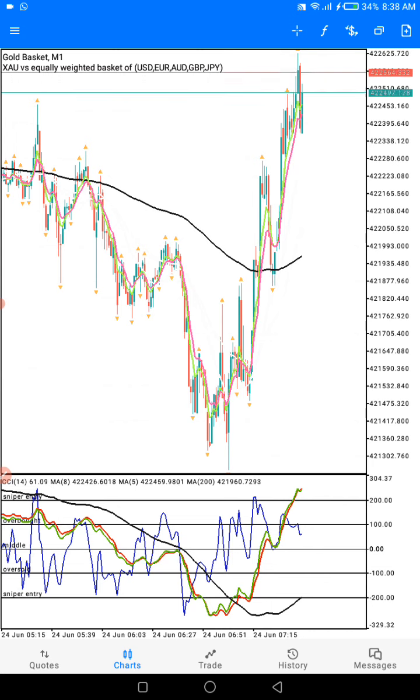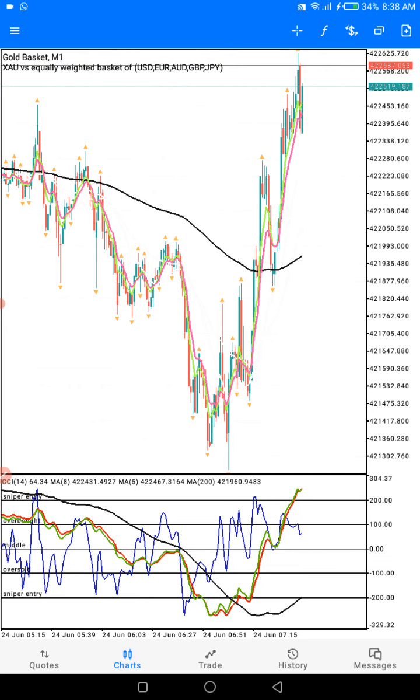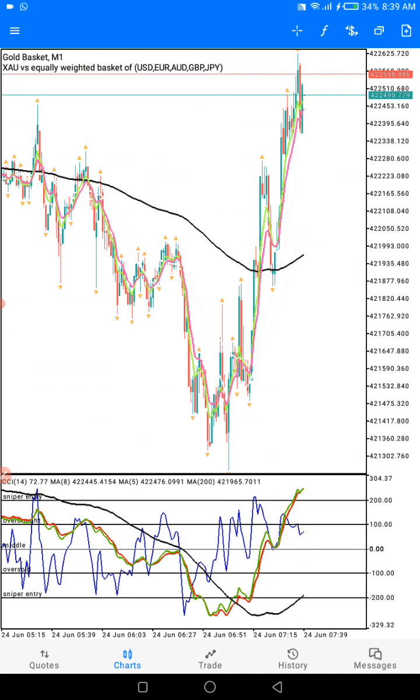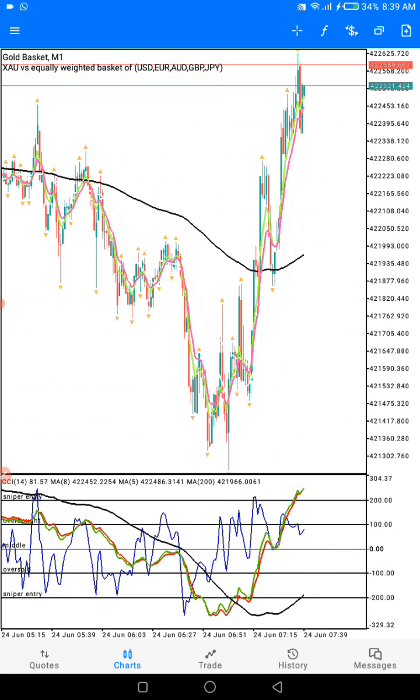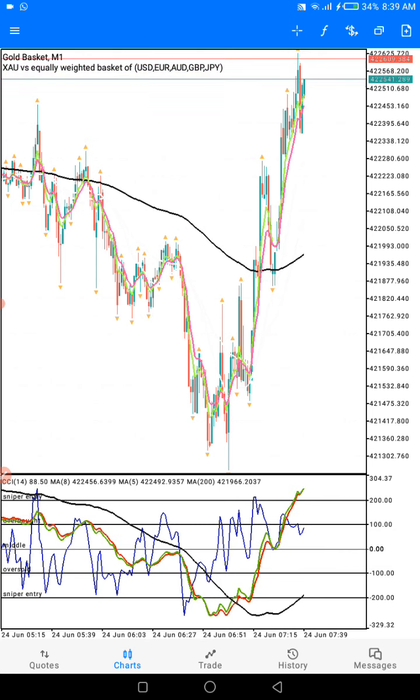Please don't go with a maximum lot size. Go with the least lot size, so that you can be in profit. So guys, this video I've dropped this morning is a guide for you to know how to pursue the market today. It's going to be very profitable for those of us who can take advantage of what I have stated in this video.